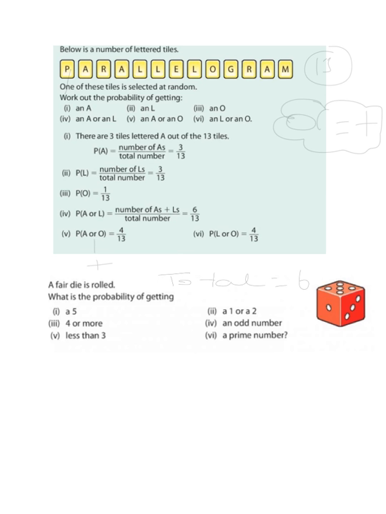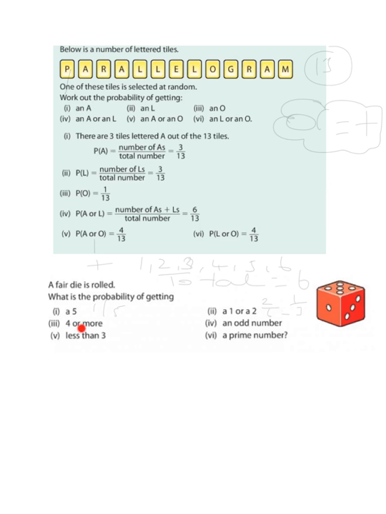Okay, so then the probability of getting a 5, how many 5s could you get? It's 1, so it's 1 out of 6, and I can't break that down. A 1 or a 2, so you have 1, 2, just write down the outcomes, 3, 4, 5, and 6. So how many 1s and 2s do you have? So you have 2 out of 6. So we write that down as 2 out of 6, and that can always break down to 1 over 3. So always break it down to its simplest form.